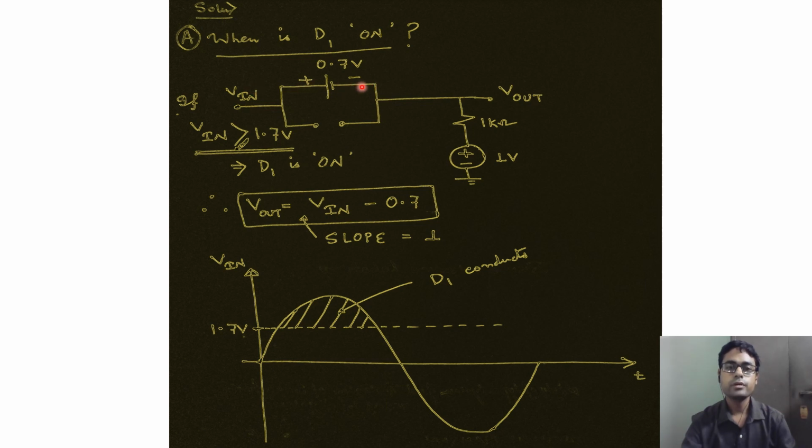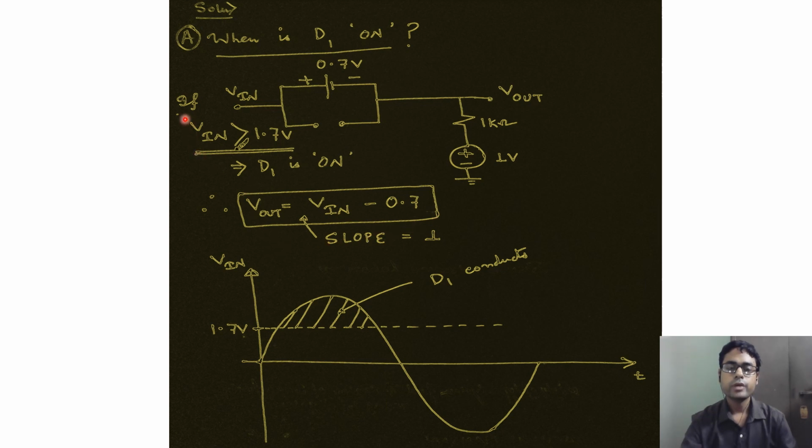And if it turns on, you can replace this diode with its equivalent model. This is the battery model that is used. So from anode to cathode, there will be a drop of 0.7 volt. And under this condition that Vin is greater than 1.7 volt, looking at the left hand side of the circuit we can formulate that Vout is equal to negative 0.7 volt plus Vin. So Vout becomes equal to Vin minus 0.7.